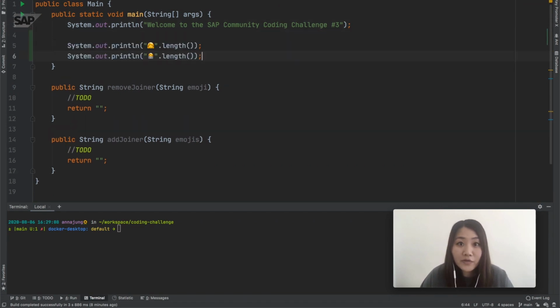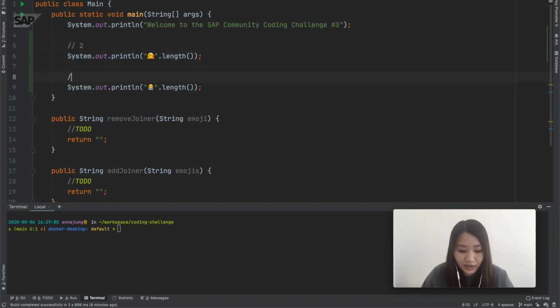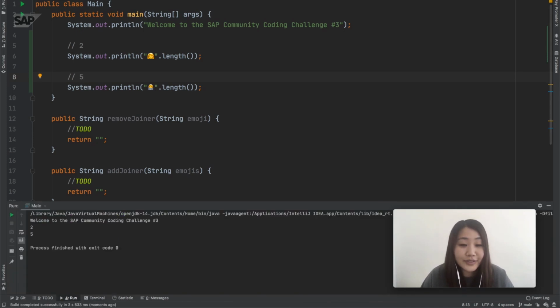And before running it, let's talk about the output. What is the expected output? For this one, we expect this to be 2 and we expect this one to be 5. So let's run it and see if it's true. The actual output is 2 and 5, so it matches.